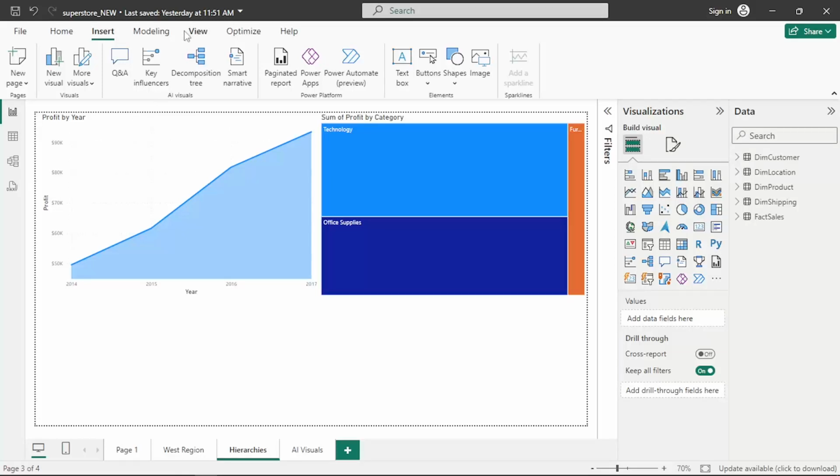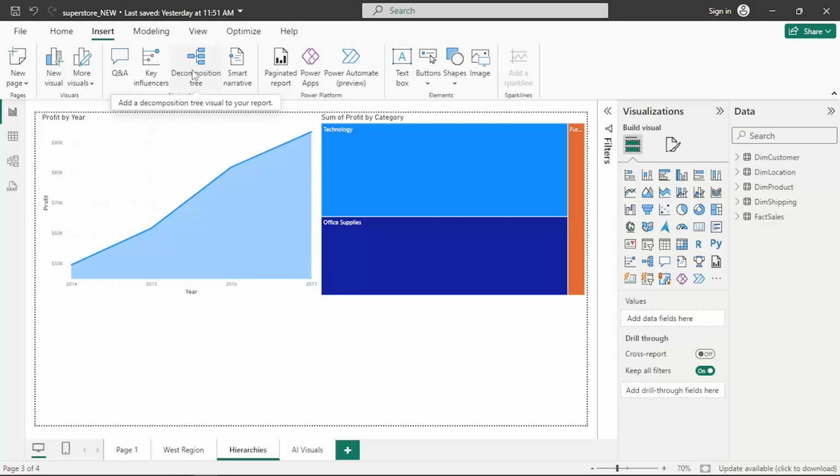Another visual that you will be looking at today is the decomposition tree. What does the decomposition tree do? It breaks down a target value, maybe a numeric value like sales, profit, quantity, by contributing factors and sub factors. So you might want to see the breakdown of profit by country, region, state, and city.